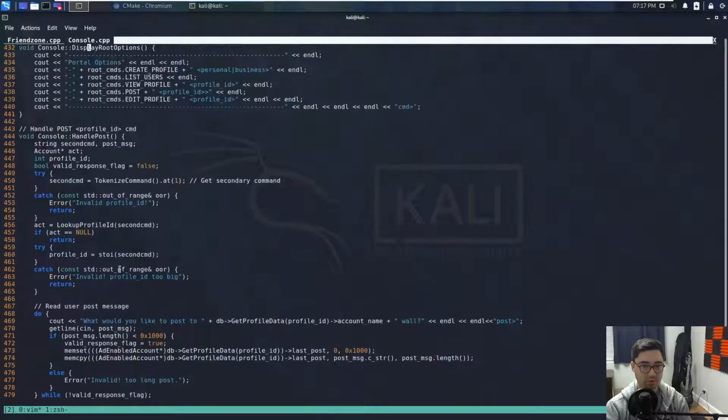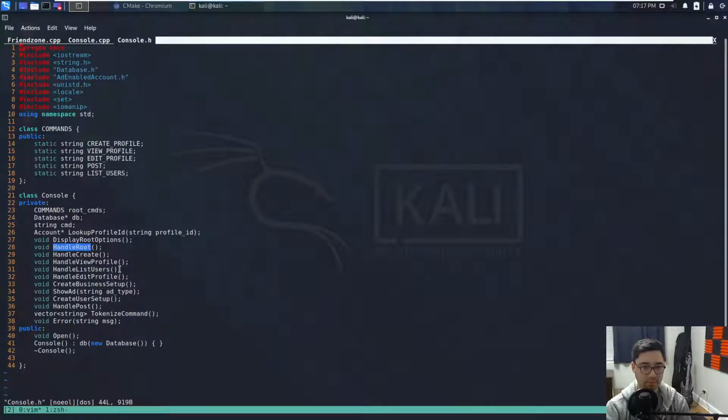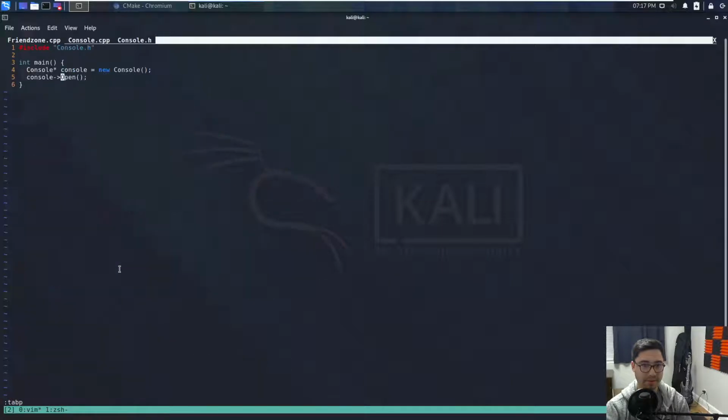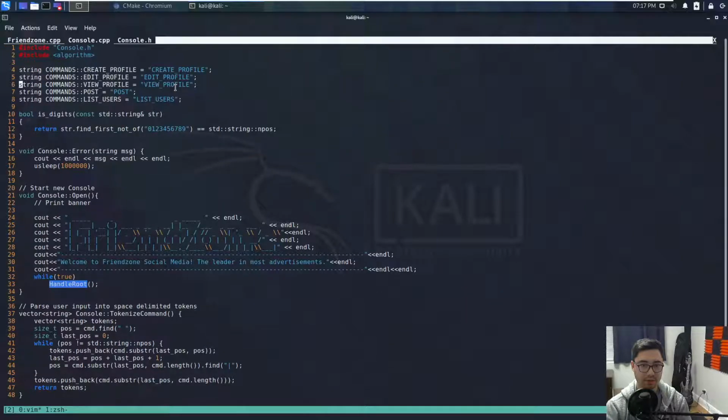So let's take a look at the console header file. What happens before you even hit open is you construct a console. So there might be some interesting business logic in the console constructor. Basically when we instantiate a console, there's going to be some code that gets executed as soon as it spawns. So we need to find that. And in the implementation, you can just search for console, and the namespace console.